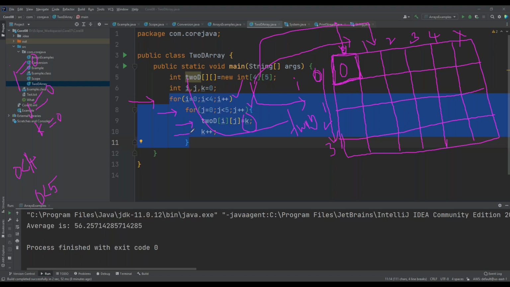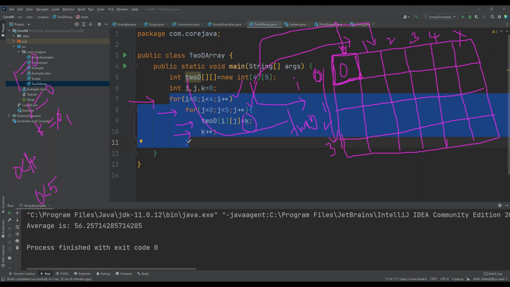Now line number 10, what I'm doing here: k++. So k will become 1. Once k is 1, which loop is going to repeat here? This is very important: whatever the nested loop we have, only the nested loop repeats, not the outer loop.